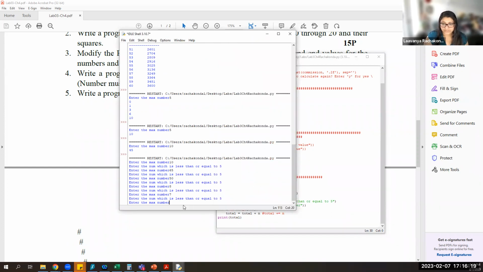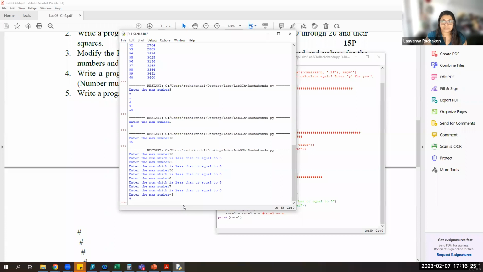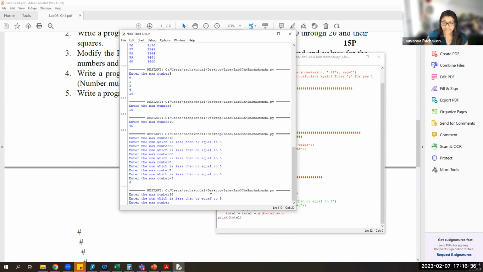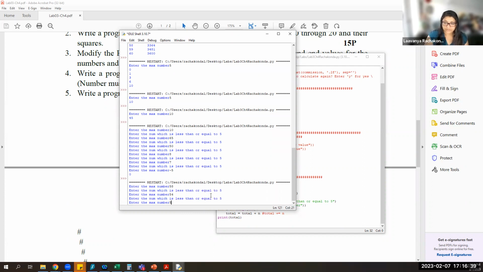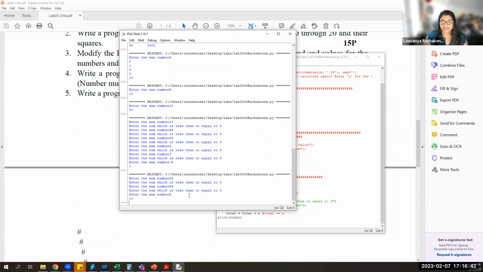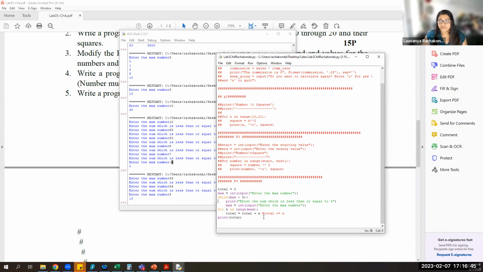So now let's say I have entered the number -5. It still calculated and gave me the number 0, which is still wrong. So I will execute this again just to show you that 58 doesn't work. 45 doesn't work. 5 does. 10 doesn't, but it is also taking the number -5. So what if we want to check if the number is less than 5, then it should not work. If it is greater than 5, it should not work. It should work only in the range of 0 to 5.